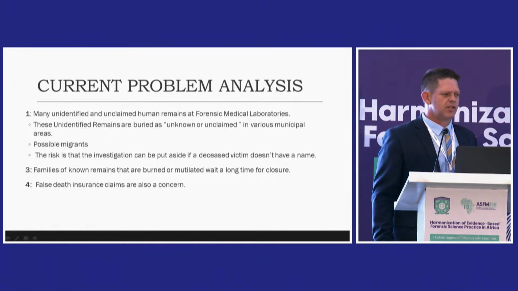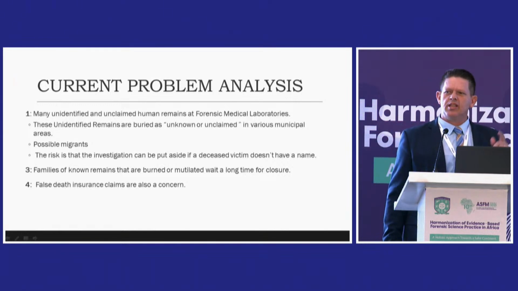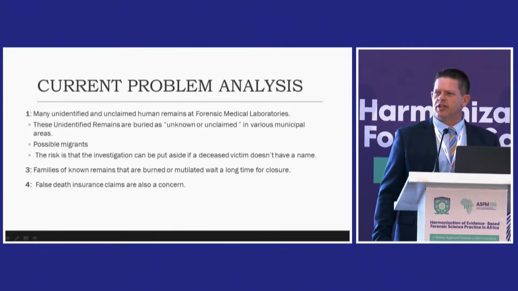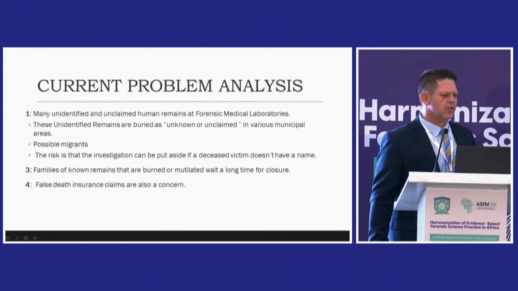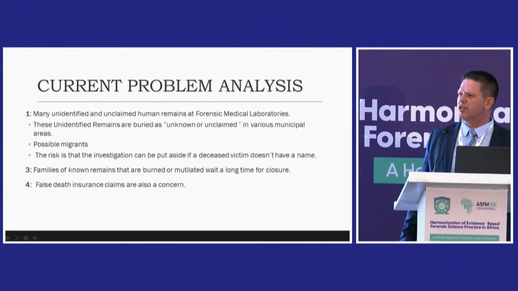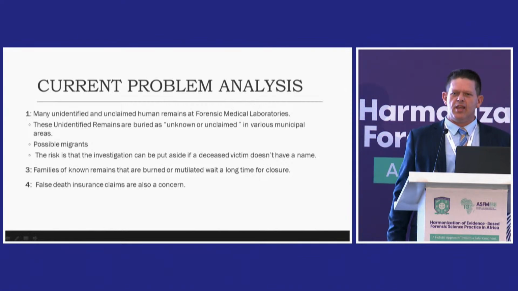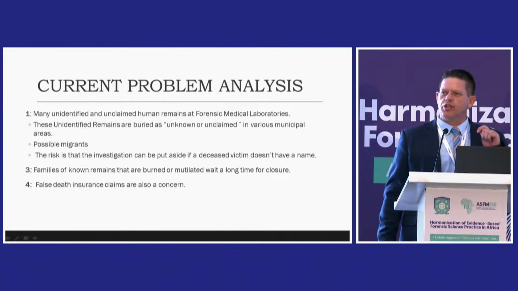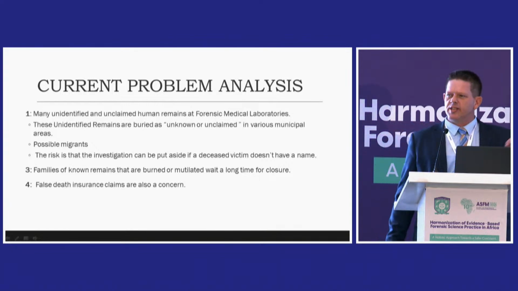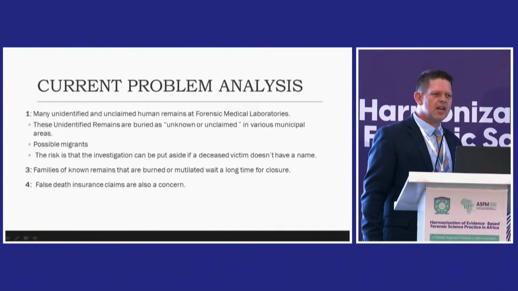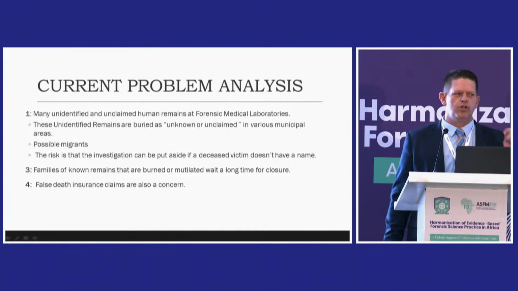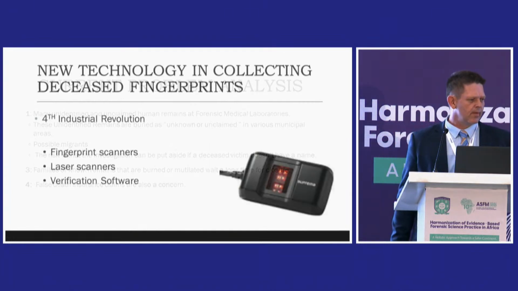Also, the families of known remains wait a long time to get closure, to bury their loved ones, because it takes up to 2 years or 4 to 6 weeks. Then, another problem is false insurance claims. The syndicates use these unknown remains in our mortuaries to do false insurance claims.